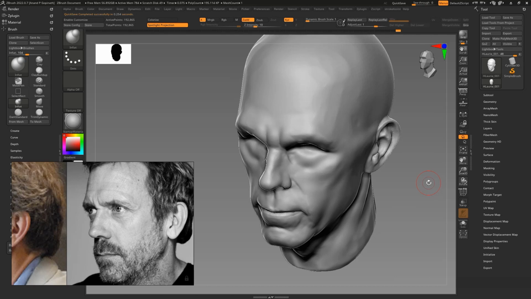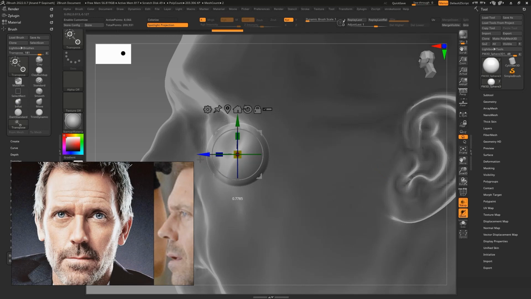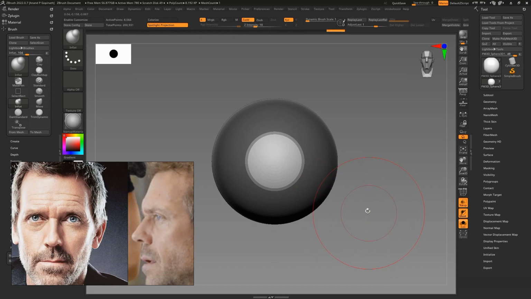So we have come to another crucial milestone here, the introduction of the eyeball. As you'll see, it takes a little trial and error to get the size of the eyeball right, and then the size of the iris.